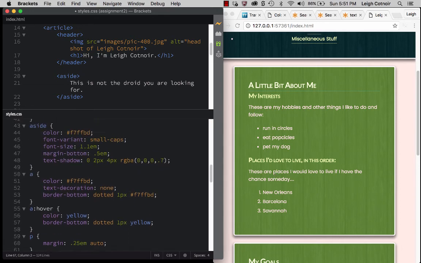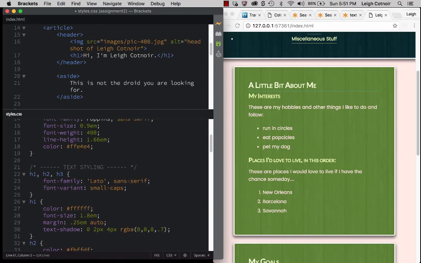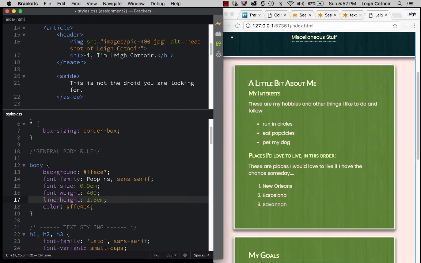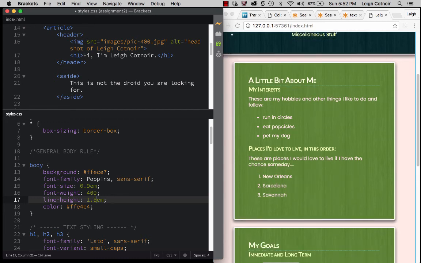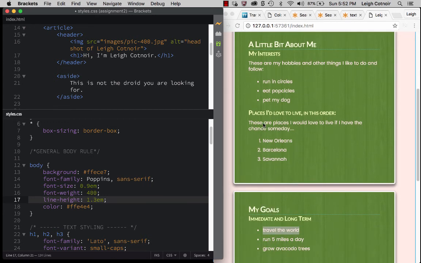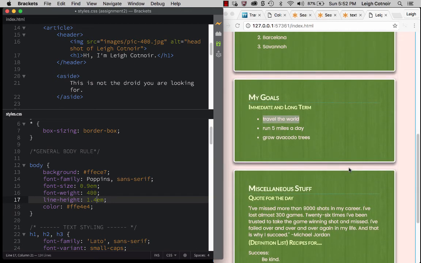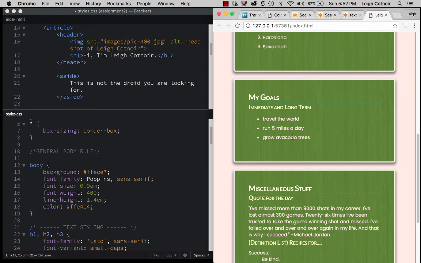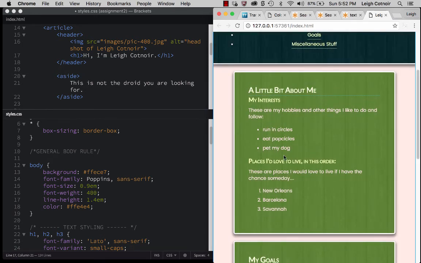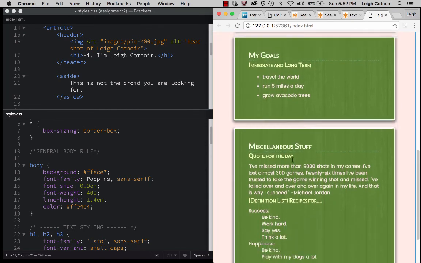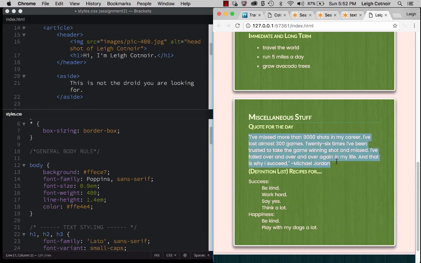And if you remember, we did that up on the body so that it cascades to the entire page. So up here where I have a line height of 1.66, maybe let's see what that looks like as 1.5, or maybe even 1.3. And you can see that the paragraphs now are a little closer together in their line spacing. And you'd have to decide if that's too close, maybe 1.4. But it's not as far apart as the way that the lists are. And that way the lists are a little bit more offset and intentional looking, okay? So these are all the kinds of things that you would want to think about when you're doing this stuff. Also, this is a block quote right here.